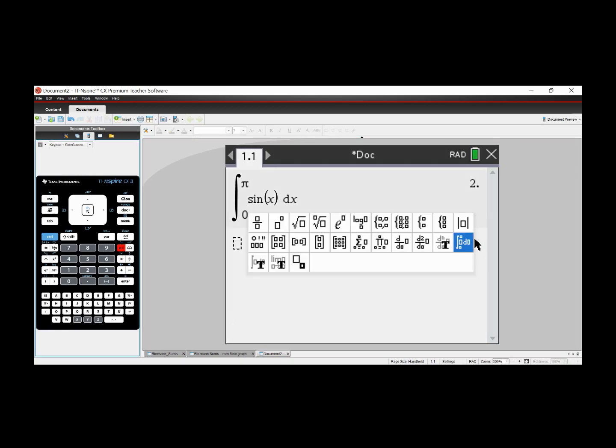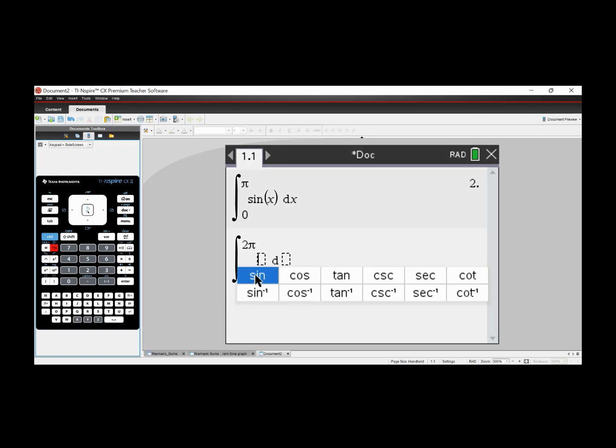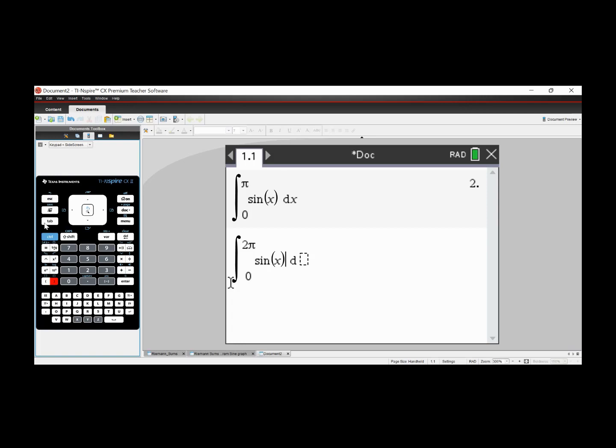Let's check it. We'll use our template key, and we go from 0, tab, 2 pi, tab, get our trig function, sine of x, close it, tab, dx, enter. What the heck? We got a warning sign which says something's wrong. Notice it's in scientific notation. This is 0.000000, 14 zeros, then 3, 4, 5, 6. Do you know what the calculator is trying to tell you? The calculator is trying to say 0. The calculator thinks the area is 0.